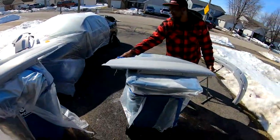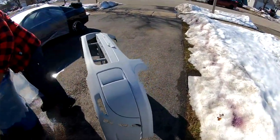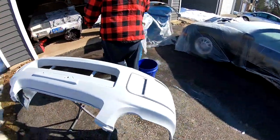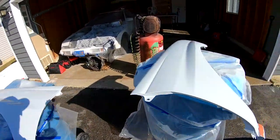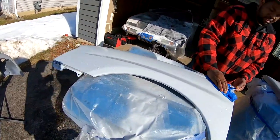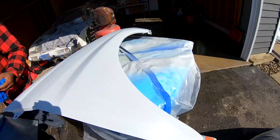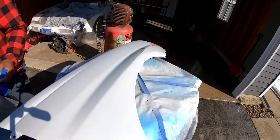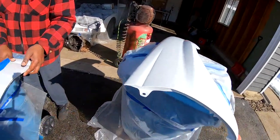Fenders are completely dry, and the front bumper looks like it's almost dry too. So what Sheldon's done is he wet sanded it. That's what he's doing right here with 800, and he laid a little bit of, what is this called? This is the glazing putty. And he got all the little pinholes.